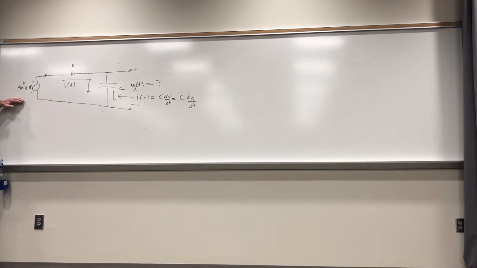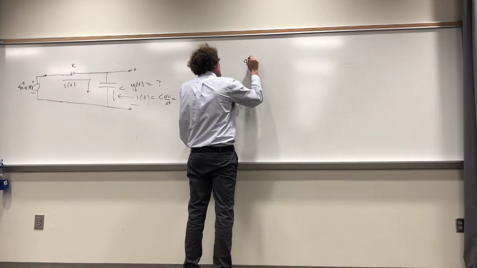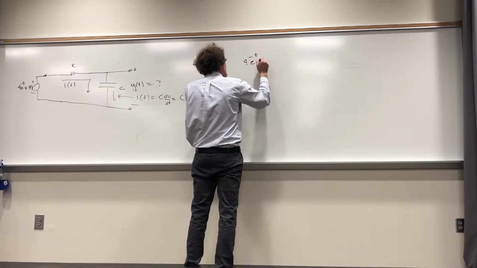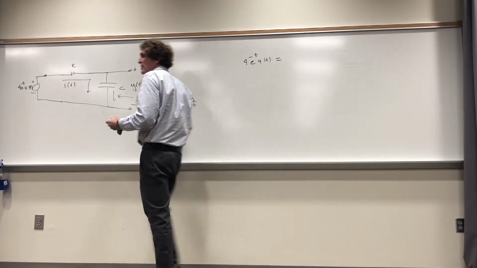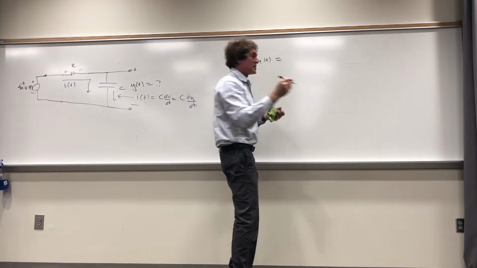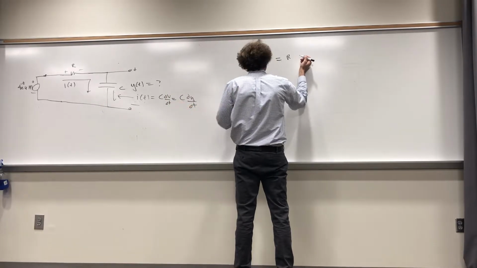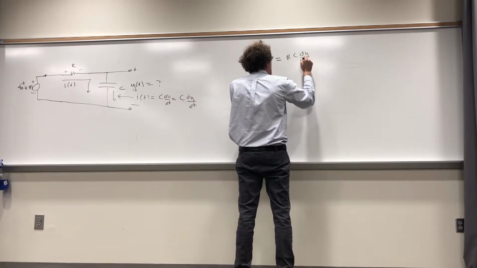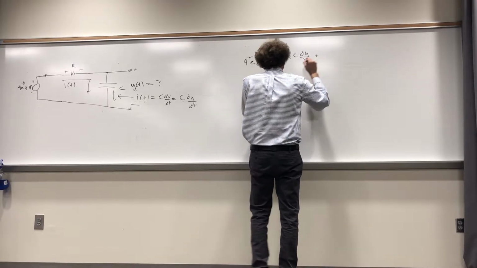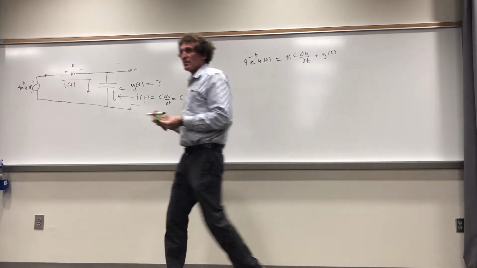So now, I equate the voltages. I say the sum of all voltage increases, which is this, is equal to all the voltage decreases, right? So here I get the 4 e to the minus t u of t equal to the voltage drop here. What's the voltage drop there, class? Just R times I, right? And what is I? I is C dy dt. So it's R C dy dt. Right there. Plus y of t, right? Equals 4e to the minus t u of t.